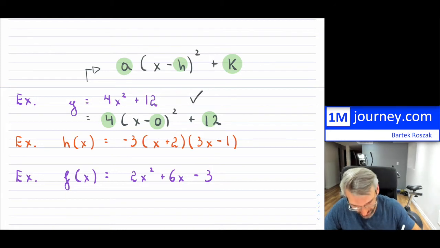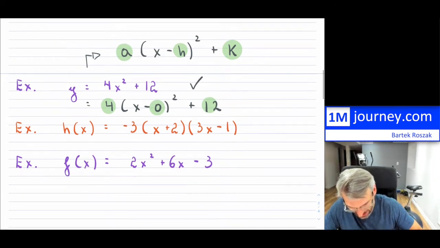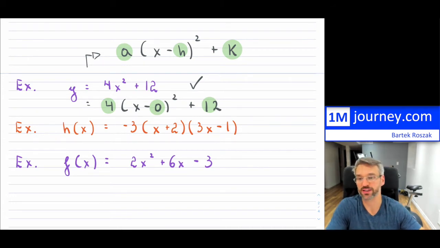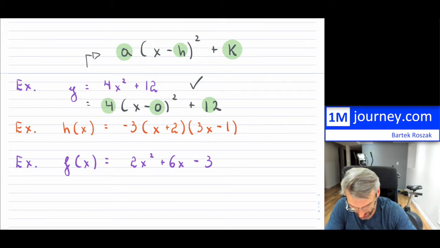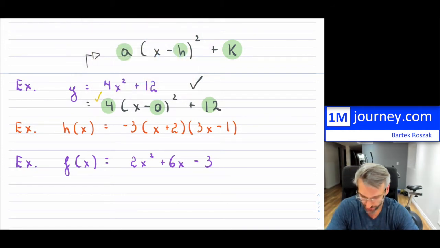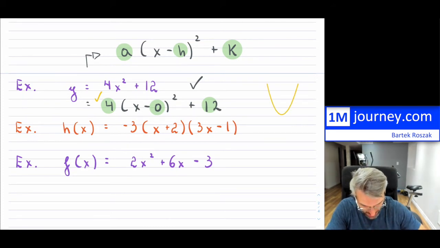And the a is going to tell us if the parabola is opening up or down, and it's going to tell us whether this is going to be a minimum or maximum. So notice within here, what I have is that this is a 4, and because it's positive, I know that this parabola is going to be opening upwards, something like this.